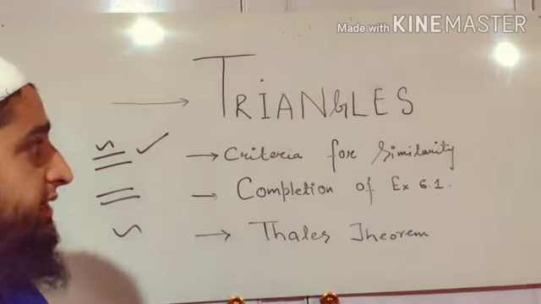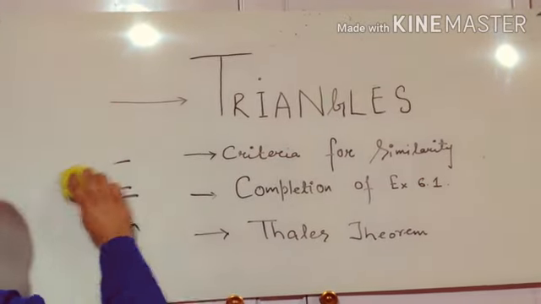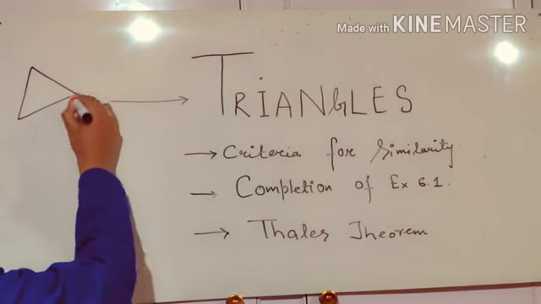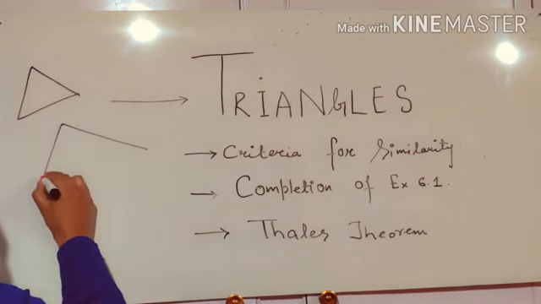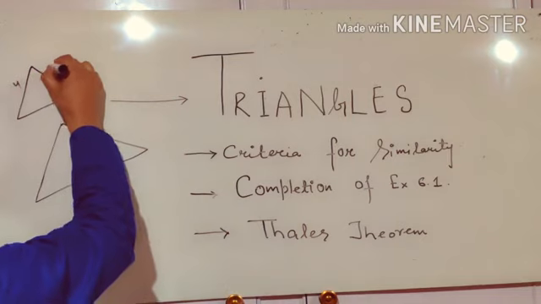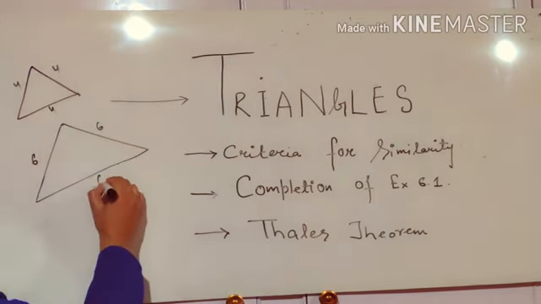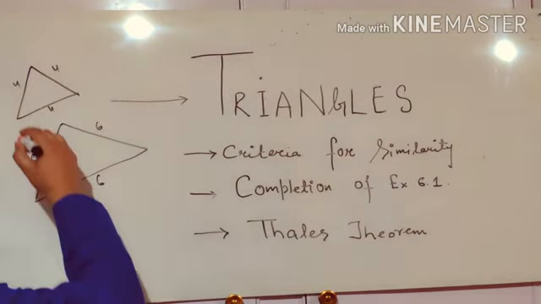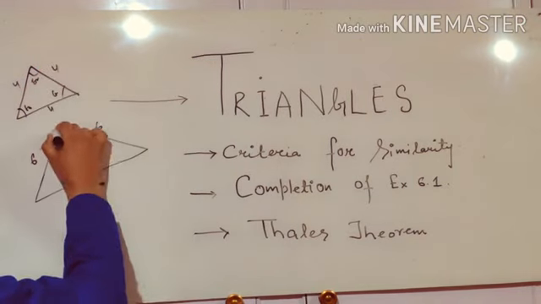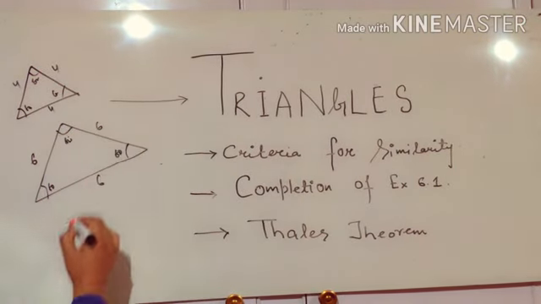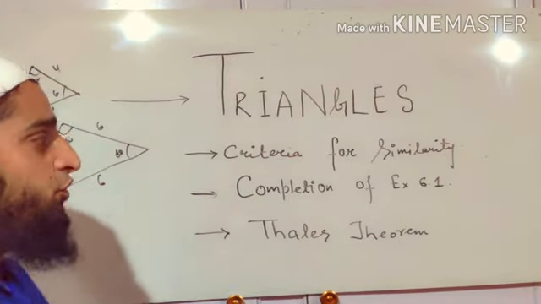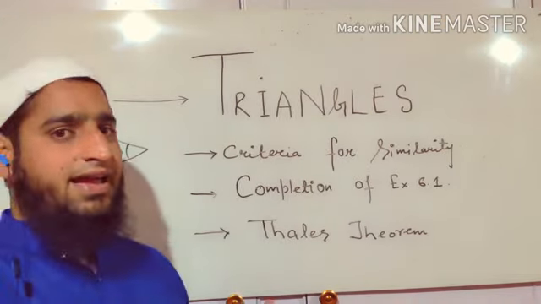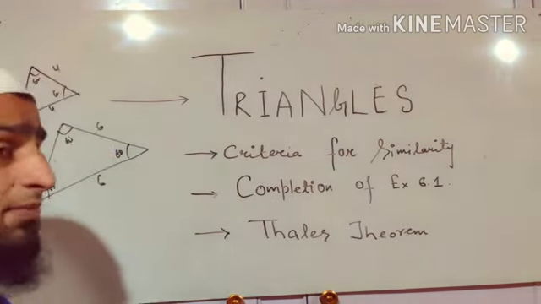I will give you an example. Last time I said a lot of things. If you remember, I told you if we take two equilateral triangles, this is one equilateral triangle and this is the second, here each side is 4 centimeters, here each side is 6 centimeters, okay? But we know that in an equilateral triangle, all the angles are equal to 60 degrees. Now, remember my concept. If you put this figure on this, it will not look like one. It is a smaller figure than this. Then I will say these are not congruent. But are they similar?